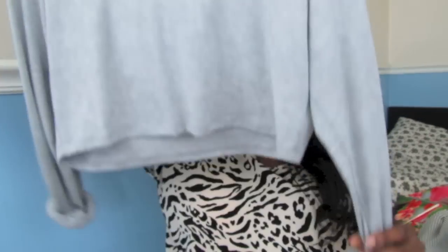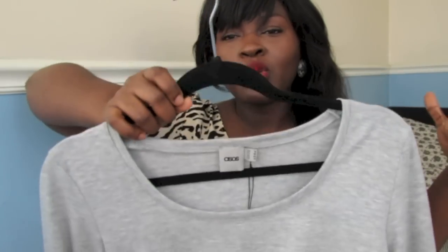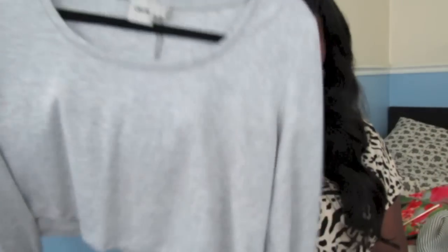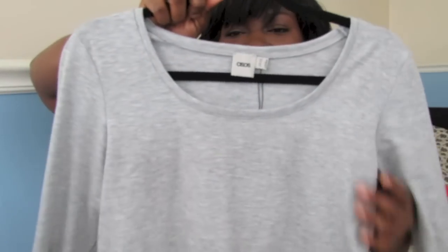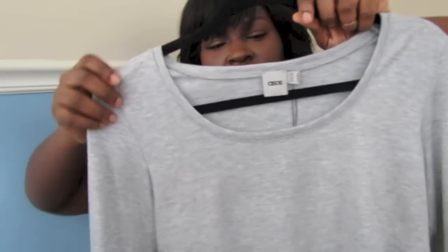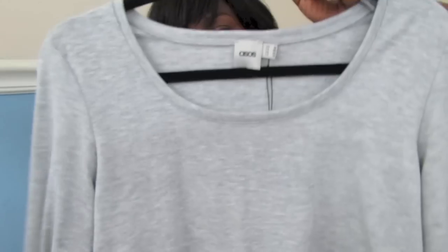And then I have this one — I wish they had three-quarter sleeve ones at ASOS because I really don't want long sleeve, I want three-quarter sleeve. But anyway, this one is from ASOS, it's just a little crop top and these have some stretch to them. This is a size 14. These are great to pair with high-waisted bottoms — high-waisted linen pants, high-waisted shorts, cutoffs, whatever your heart desires.